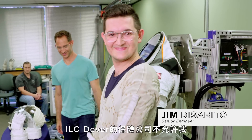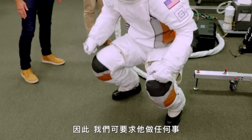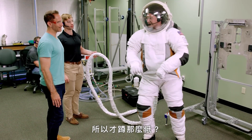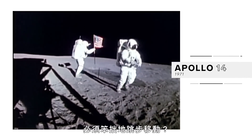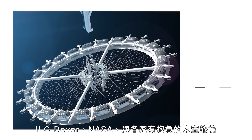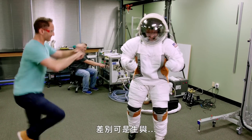This is Jim, by the way. ILC Dover's insurance wouldn't let me take their very expensive space suit off the donning stand, but Jim has been well-trained, so we were free to ask him to do just about anything. There's a lot more freedom from the waist down too. Do you remember how astronauts had to awkwardly skip and hop across the surface of the moon? With this suit, they'll be able to walk more or less normally. ILC Dover, NASA, and various aspiring space hotels will all have to make sure these suits are as idiot-proof and intuitive as possible — they'll mean the difference between life and, well, Schwarzenegger toward the end of Total Recall.